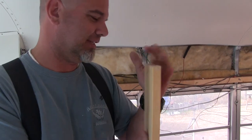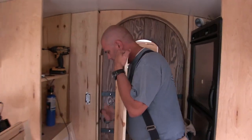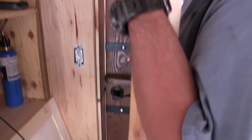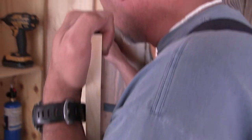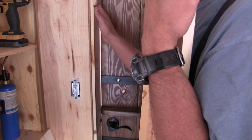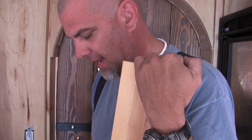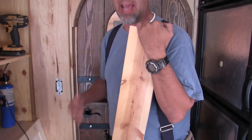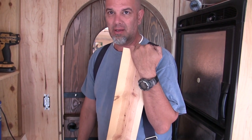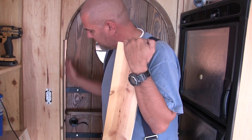So the first, so let's look over here. So this gap here tapers from here to there, from a quarter inch to 3/8 of an inch. However, it's a pretty substantial change right here. So I'm going to try to make a wedge out of this wood using our planer, and we'll plane it down to 3/8 of an inch all the way, and then we'll only plane half of it over and over again so that it kind of makes a transition here.